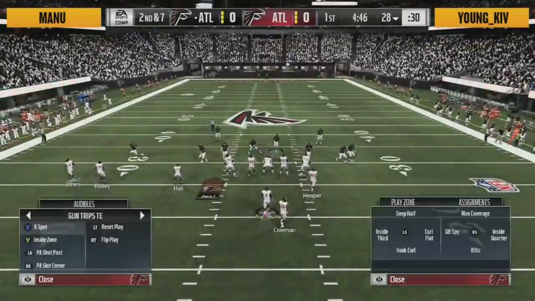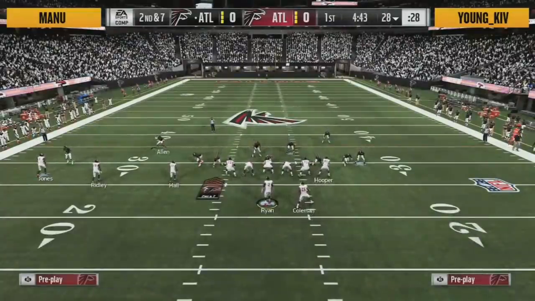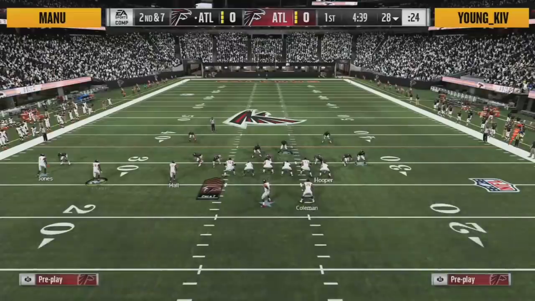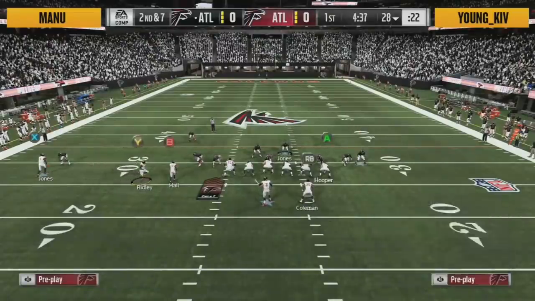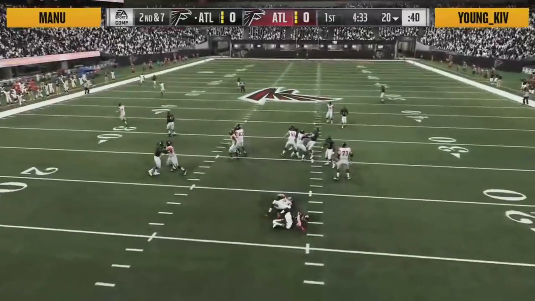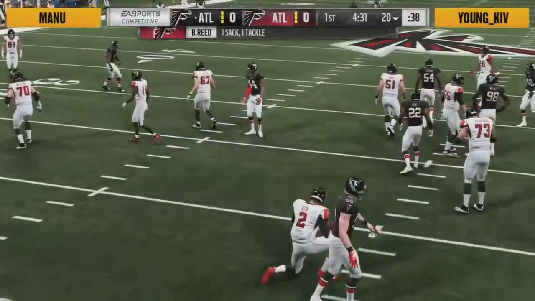Young Kiv at 3-3-5 odd. Yeah, he flipped. Gotta be flipped. I think it's flipped. I gotta go see if he flipped it. But usually when that linebacker's like that, I think it's flipped. Oh, it came up left. Look at the gap.